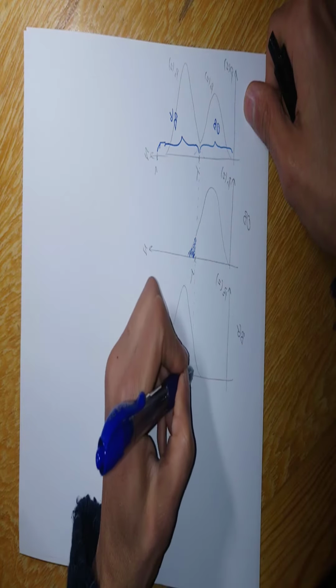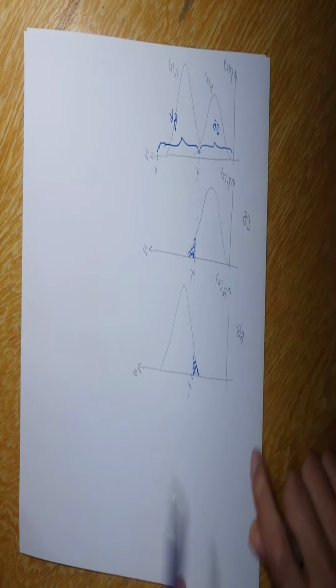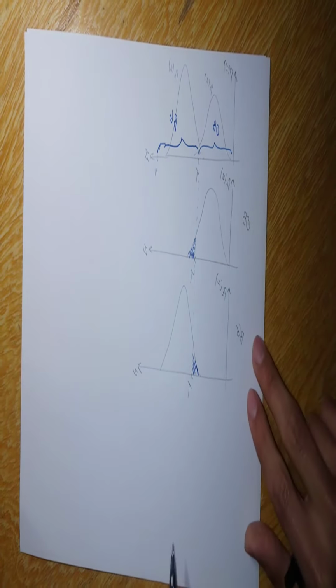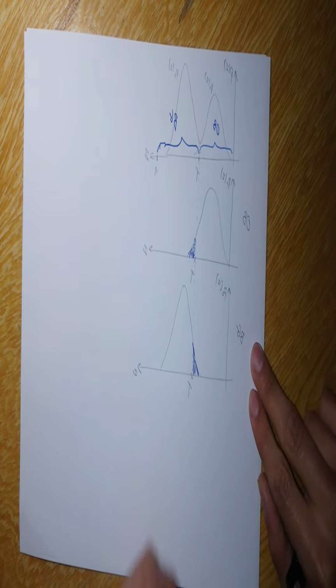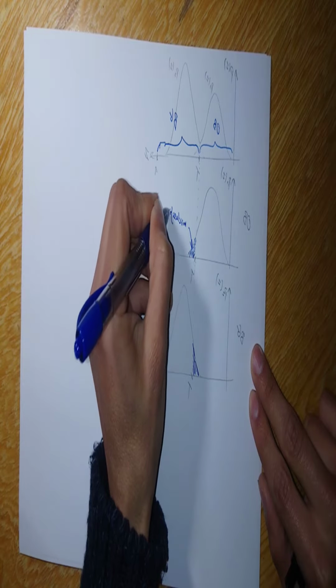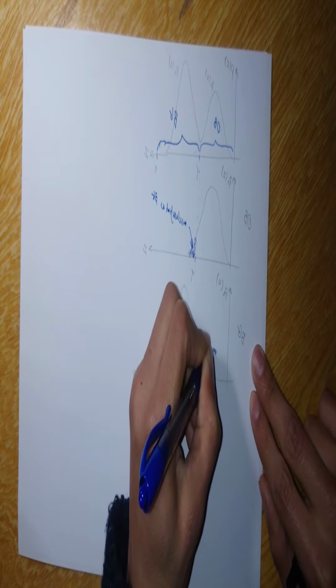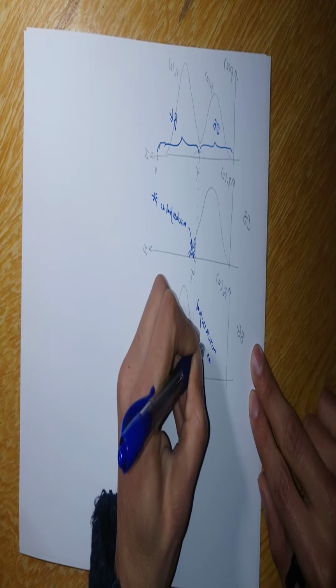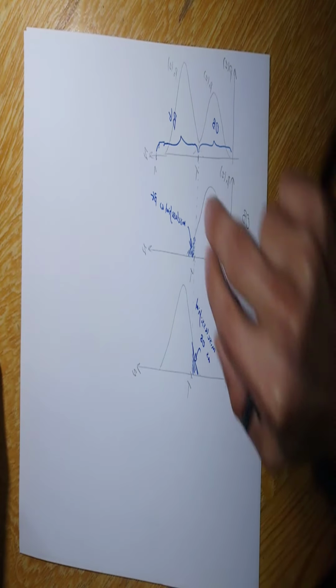Similarly here, everything in this distribution is a background, but given that thresholding, this proportion is going to be misclassified as an object. This is misclassified as background, and this is misclassified as an object. Now what I want to do is to estimate these proportions, and we can do that very simply by integration.